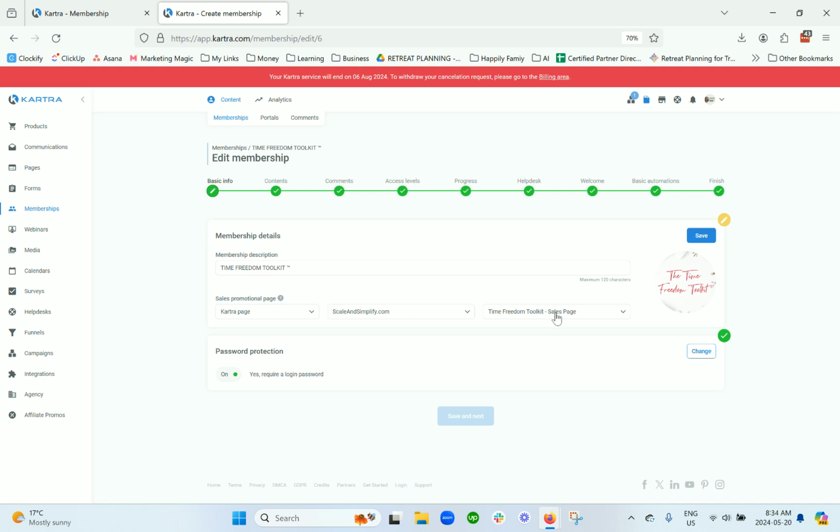Now, this is important to select a page here that describes whatever this course is and gives them the opportunity to sign up because later on, and like I said, I'll talk about this in different videos, if you create a portal, which is like a place to house multiple courses, if people come across your course listed in there and they have not purchased it yet, there's going to be a button that says learn more, and it's going to take them to this page. And so you just want to make sure that you're selecting a sales page associated with that course.